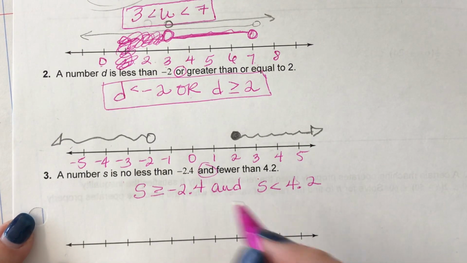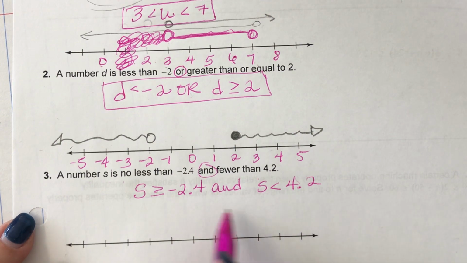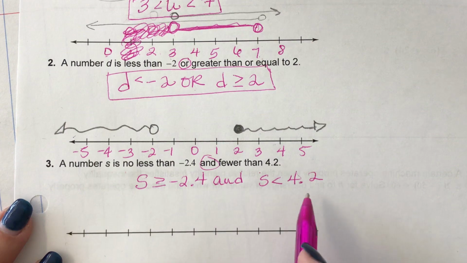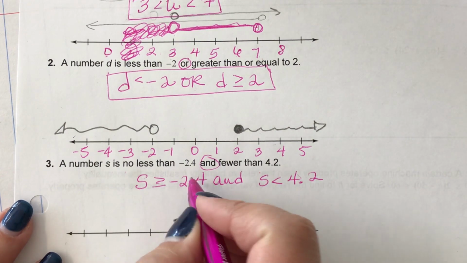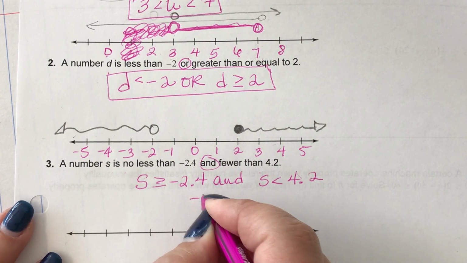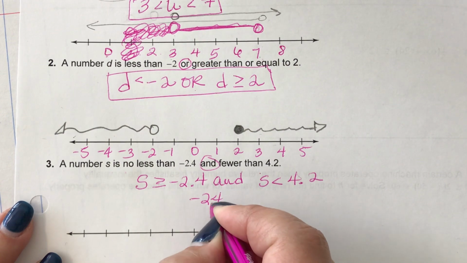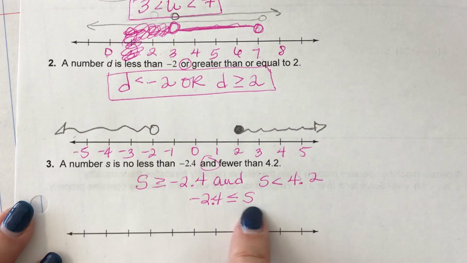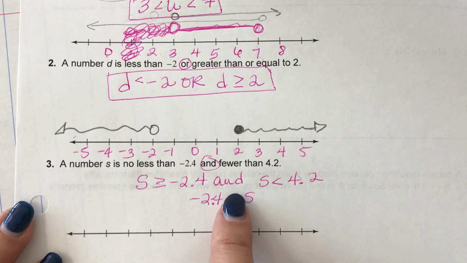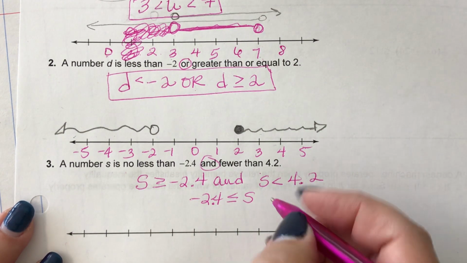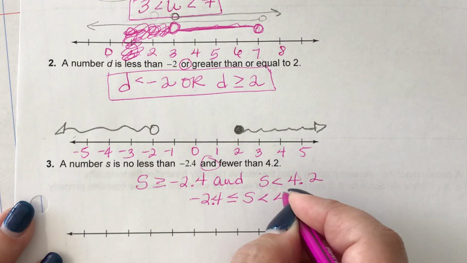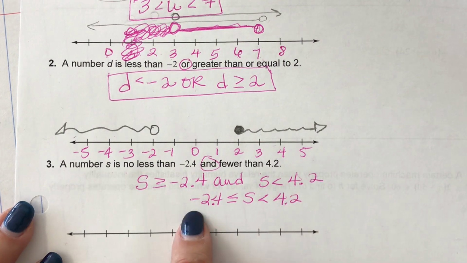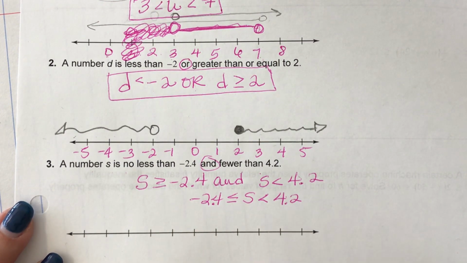By the way, this is something I should have mentioned, but when we merge it together, make sure it follows the same flow as your number line, goes from low to high. So this is the one that essentially will get rotated, and I'll say negative 2.4 is less than or equal to S, which, if I look at it in reverse, means S is greater than or equal to negative 2.4 and less than 4.2. So always make sure that your lower one is on the left and you're going up. S is basically everything in between.